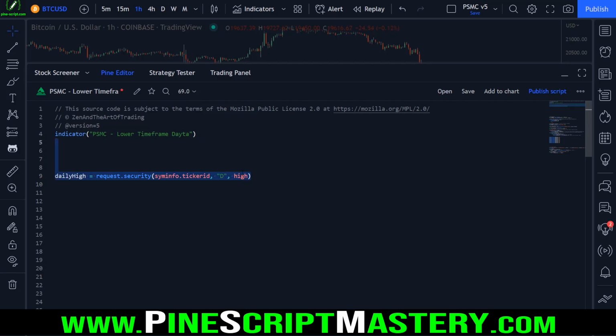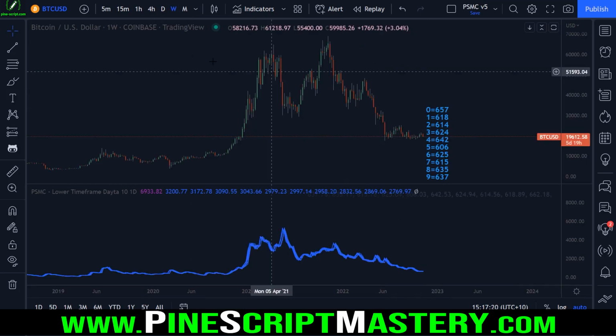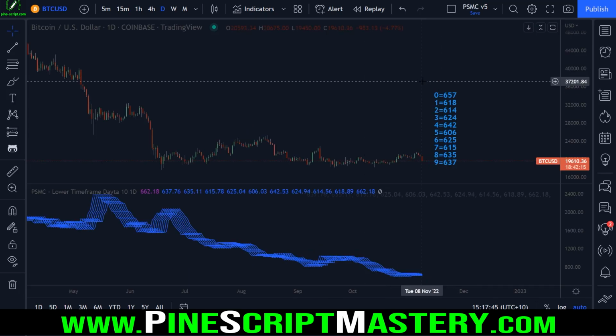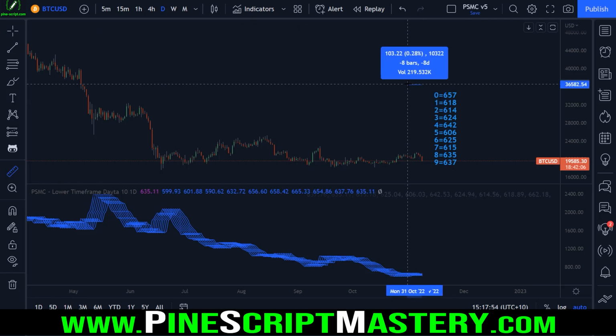The problem when referencing lower time frame data, in this student's case, is that they are on the weekly chart and they want to reference daily bars. Instead of just getting one value, there are between 5 to 7 days in a trading week. On the stock market, it's typically 5 days and the market's closed for the weekend. Same with Forex. For crypto, it's typically 7 days, unless there's an exchange outage or maintenance or whatever. So when we're referencing that lower time frame data, we actually have up to 7 values on this weekly time frame, and on a monthly chart we've got 30 on average days in a month. So that obviously complicates things.